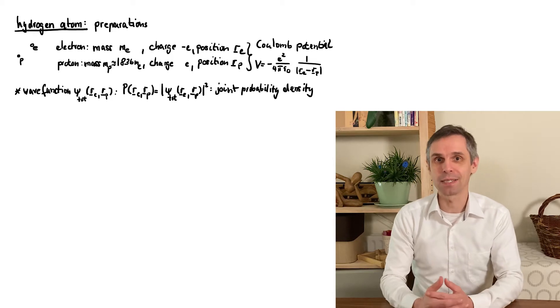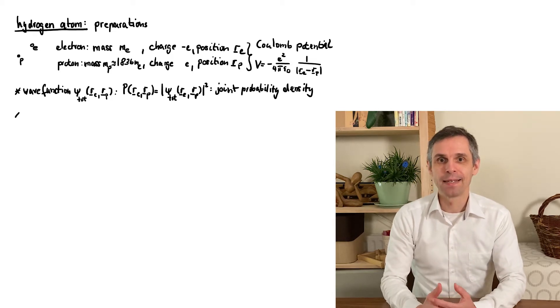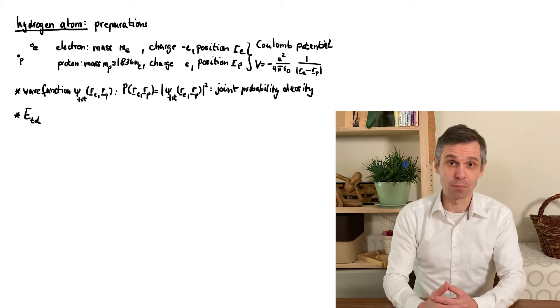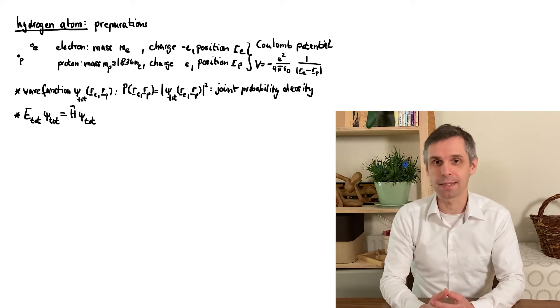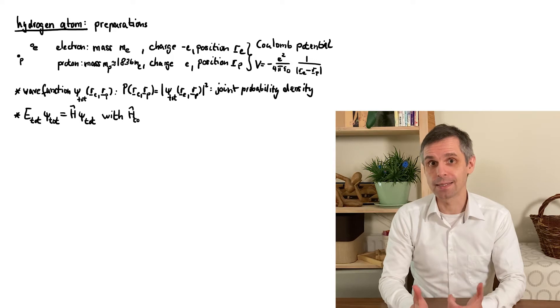Which we will discuss in the last chapter. Here we want to solve the specific problem where the Hamiltonian is composed of the kinetic energies of these particles and the interaction energy.